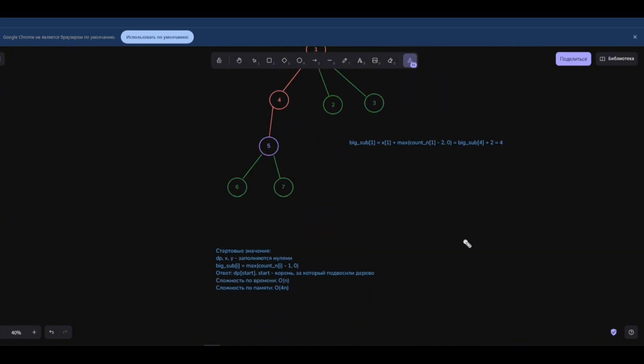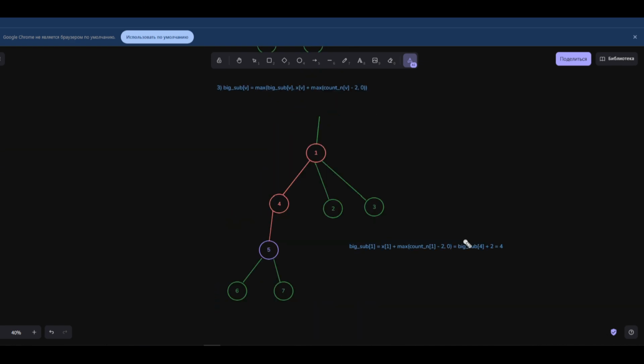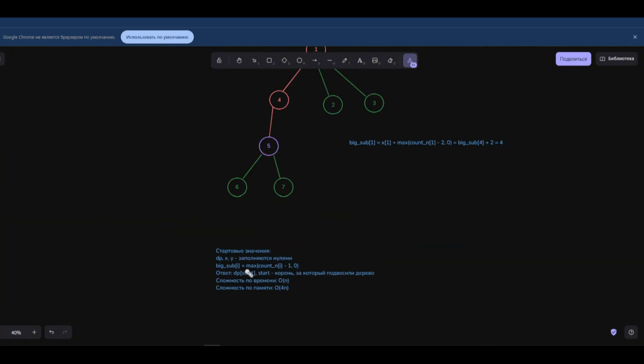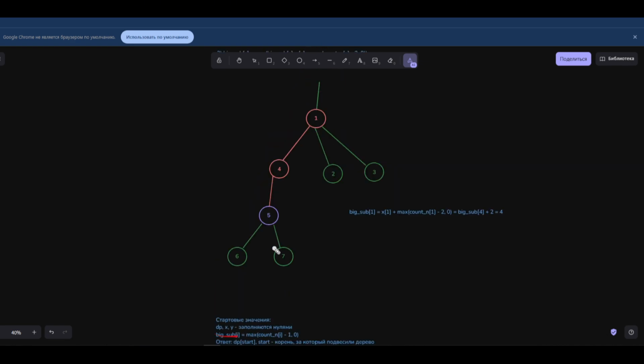It is noted that the starting value is all filled with zeros, except for big sub. The number of neighbors is -1, y -1. We hit the node, removal starts here and continues there. Rest is zeros. Max should be 6, unsure if right. For DP, it gets filled with the initial number of neighbors. Need max, 6. For big sub, better to start removal here and go up. For DP, starting value is removing 1 node, like 6.